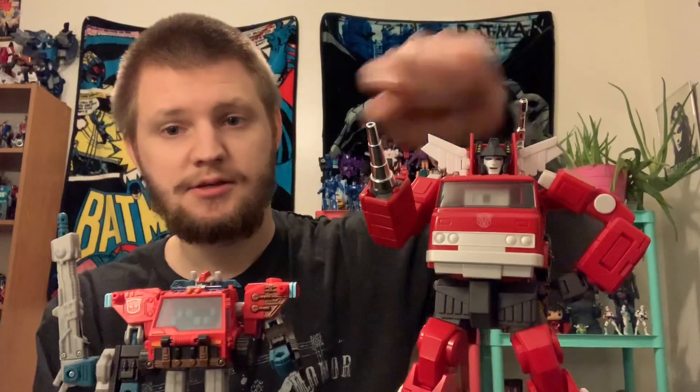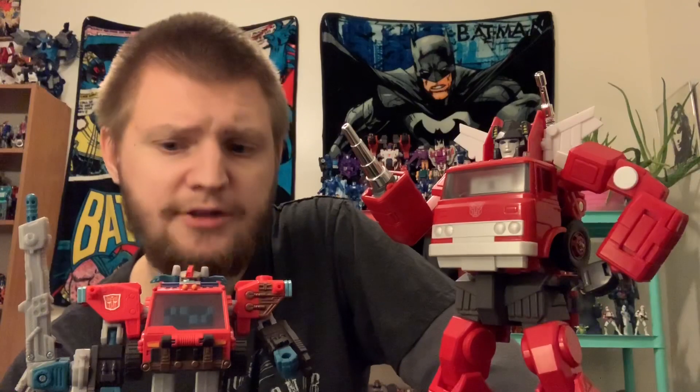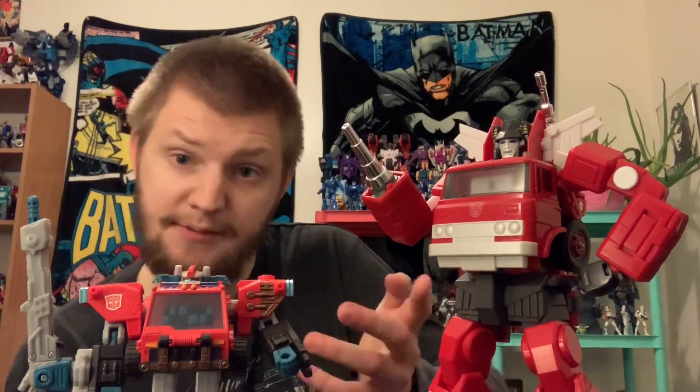As you can see, these two are clearly very different. The only things they share are the chest, the fact that they turn into a fire truck, and the same name — that's about it. The Masterpiece does a great job at looking like the G1, while Energon does a real good job at transforming like the G1. The only difference is that Energon puts the water cannon on his arm instead of hanging off his back. Other than that, the transformation is basically the same — fold his arm behind him, flip his head down, flip his feet down. Masterpiece Inferno is a bit more intricate, as a Masterpiece should be.